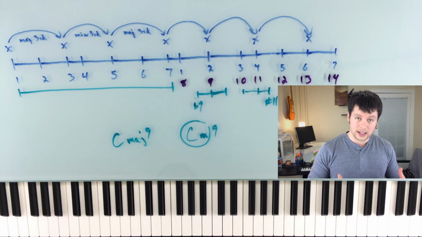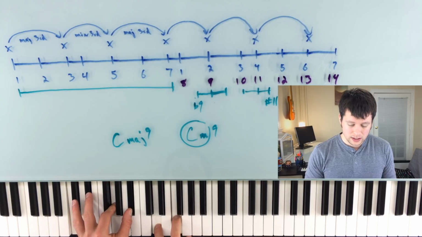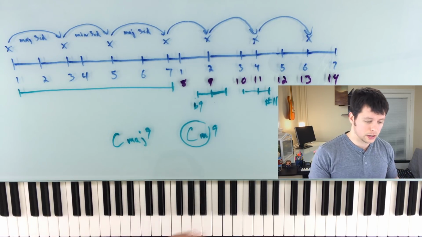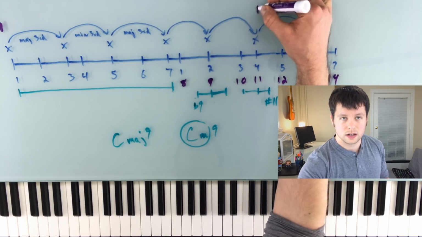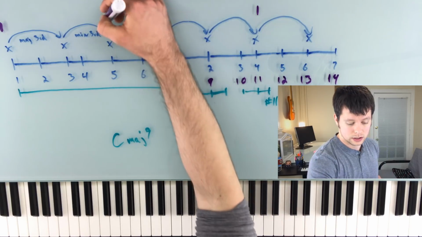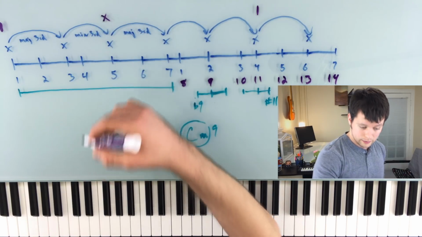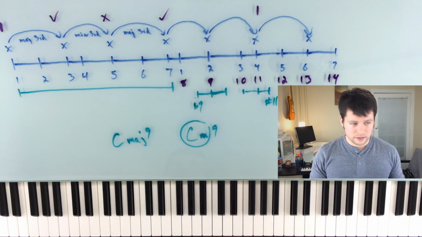Now when it comes to something like an 11th chord, say I'm playing a C minor 11th this time, I'm essentially playing a harmony that starts here and goes all the way out to the 11th. So I can leave off the fifth. I don't necessarily need that one. I definitely need the third. I definitely need a seventh. I need the root if I don't have a bass player.